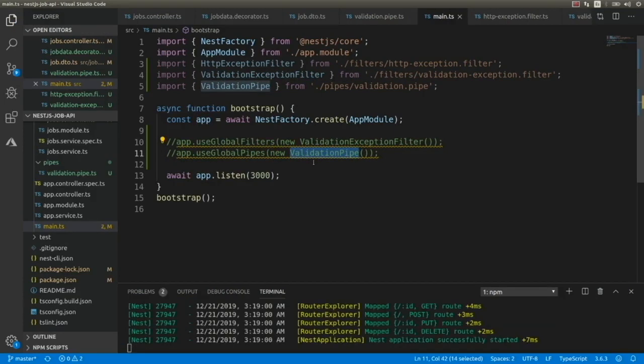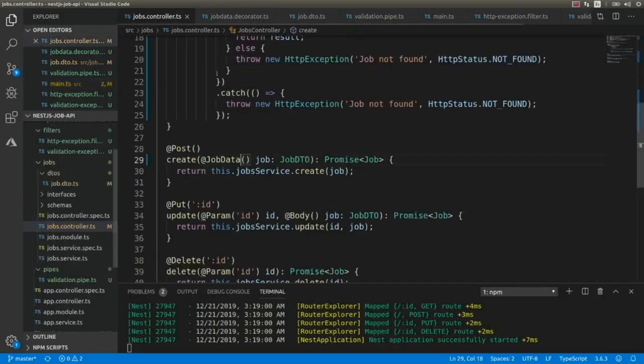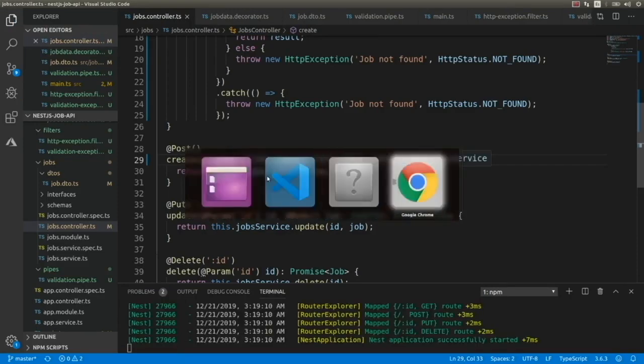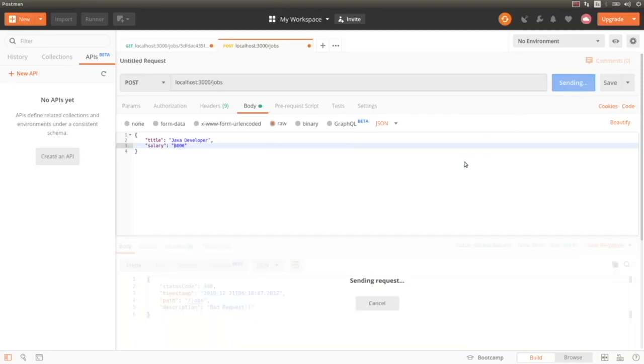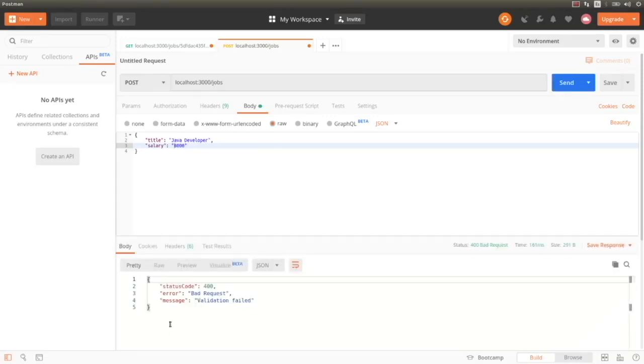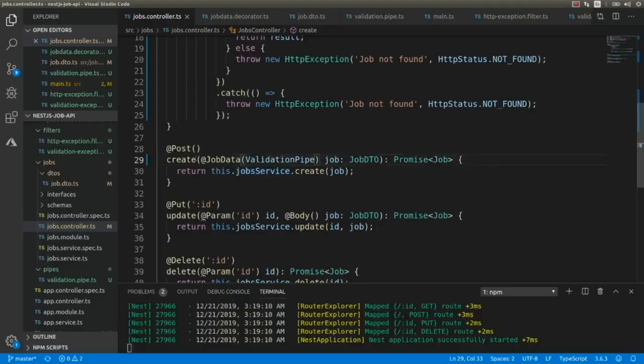I'm going to comment this. And I'm going to apply this validation pipe at this level, at the param level, so I can pass it here. And if I run this request again, I should get the same error. Yeah, I get the error, but I'm not using the custom exception, so I'm going to add that exception here.